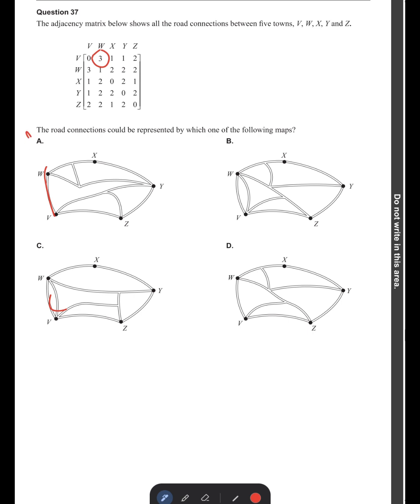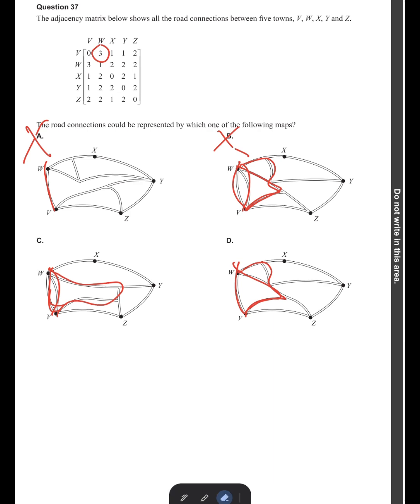Well, it's definitely not A because I can't get B to W in 3 different ways. 1, 2, 3. So it could be C. 1, 2, 3, 4. So it can't be B. And 1, 2, 3. Okay, so we're down to 2. And again, pencil's really, really good for networks. I'm just going to rub it out so that I know that that's correct there.